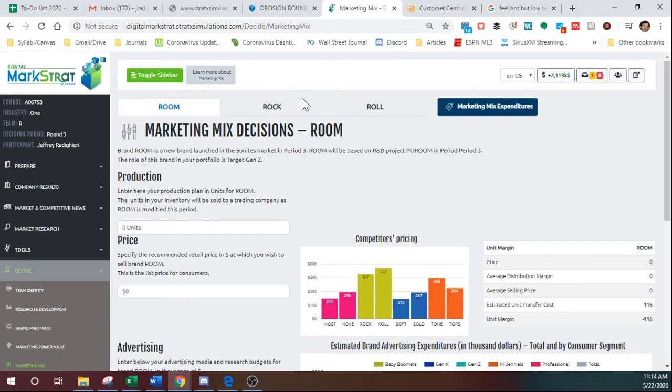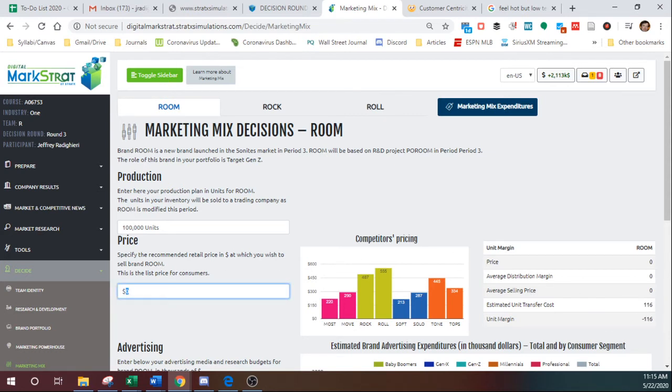Now, if you add a new brand, then you have to go back into Marketing Mix. You will find the new brand there, and now you have to specify a number of things. It's always good for the initial run of a new brand to be 100,000 units. If not, you take a bath on the unit cost. So you want to order 100,000 units no matter what your estimated demand is. Well, if your estimated demand is over 100,000, then obviously you would want to order more. But even if you're estimating 30,000, still order 100,000 to get that lower price.